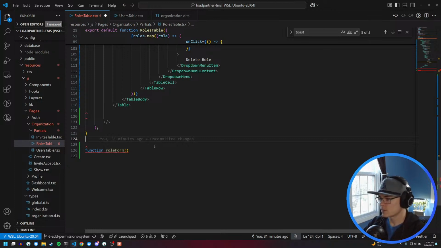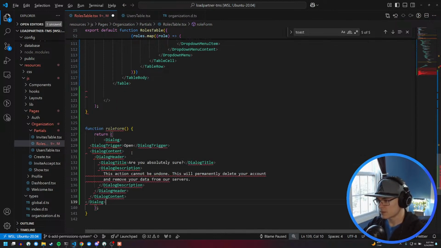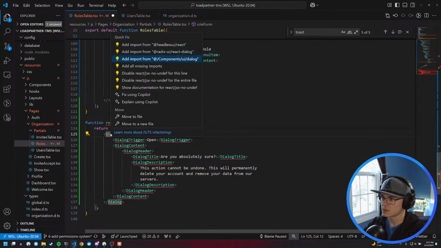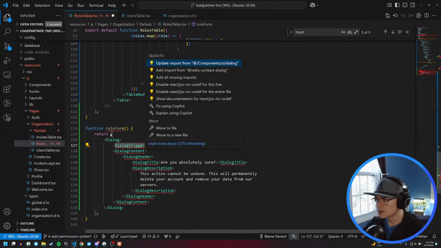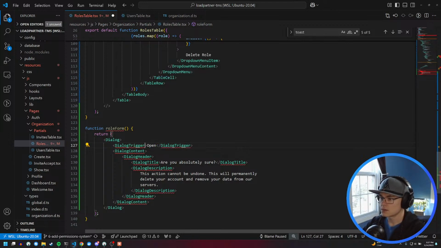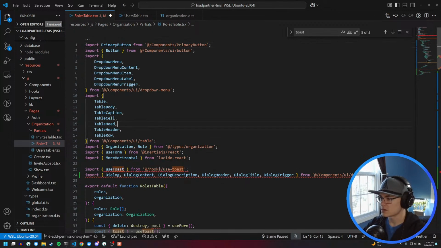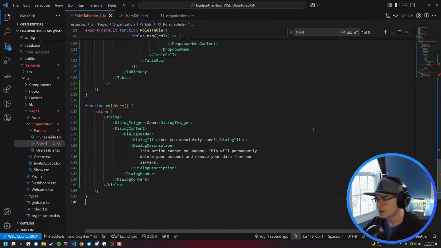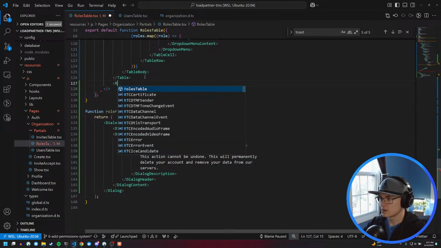So what we're going to do is just go ahead and drop this in here because we'll make it a full dialogue. I'm sure this is not going to import the right way. We'll try it. Add missing imports. What'd it do? No, looks good. Cool. So we'll throw this in here.